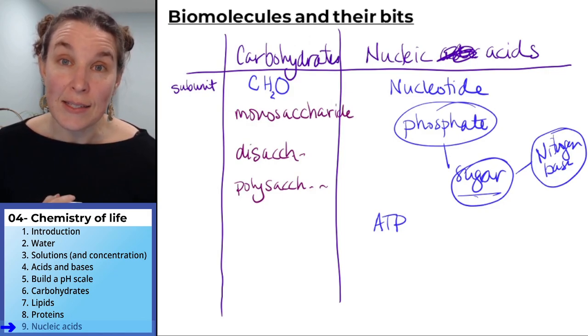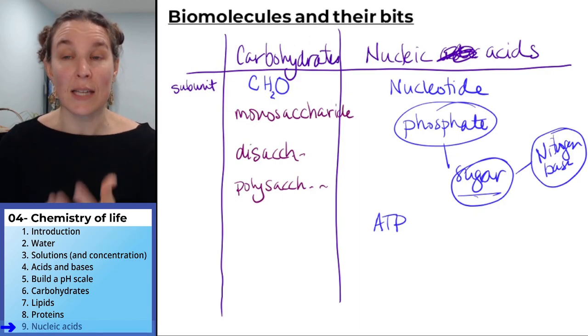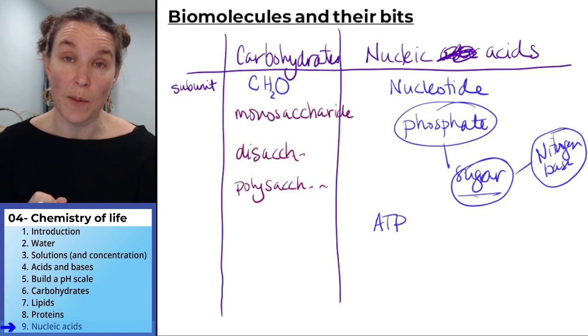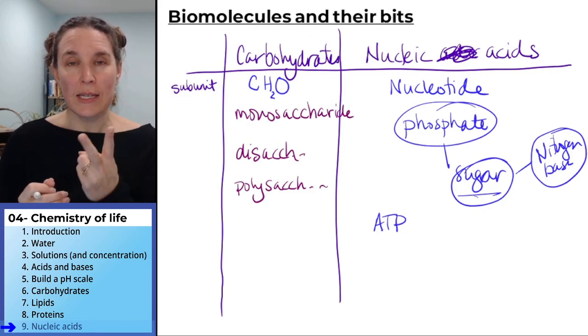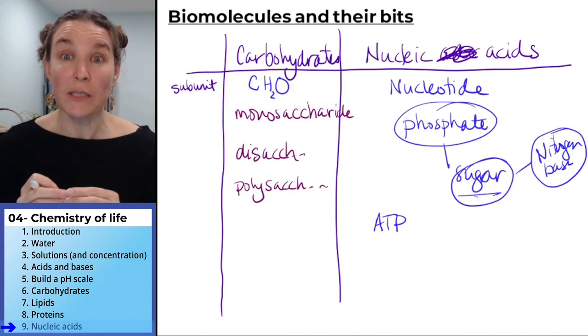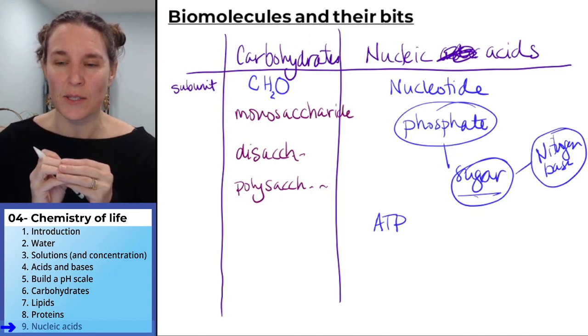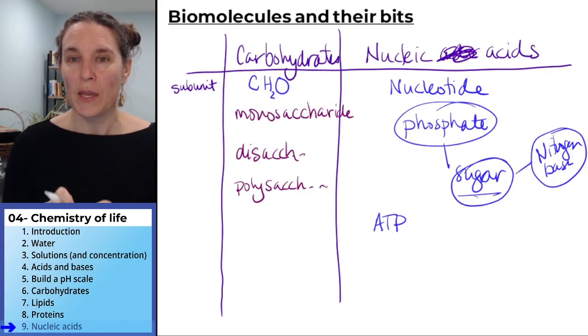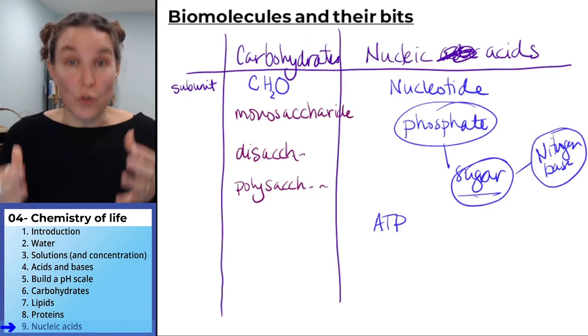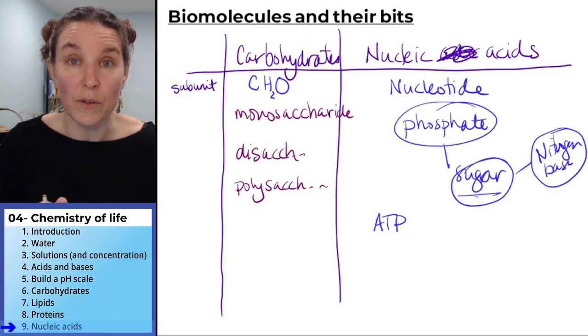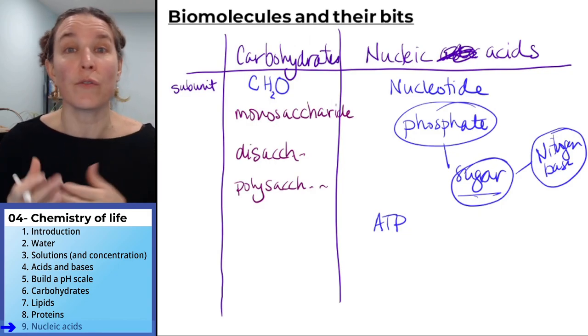RNA. Ribonucleic acid. RNA is an example of a nucleic acid. DNA. Deoxyribonucleic acid is an example of a nucleic acid. RNA and DNA are involved in building proteins. I already said that because I got so excited in the protein section. They literally provide the instructions for how to build the proteins that allow you to function.